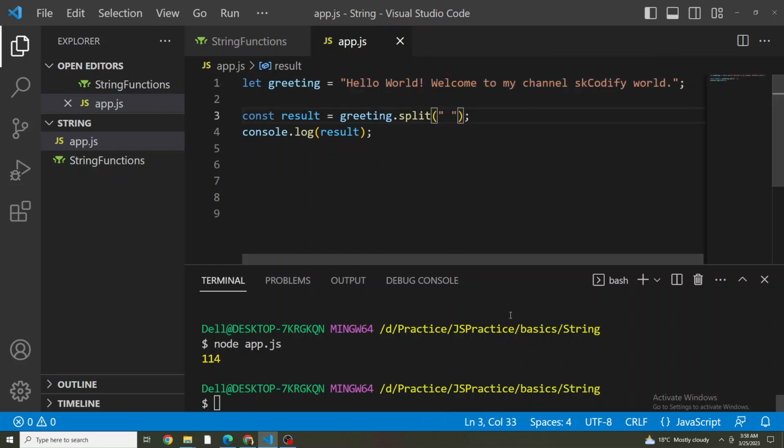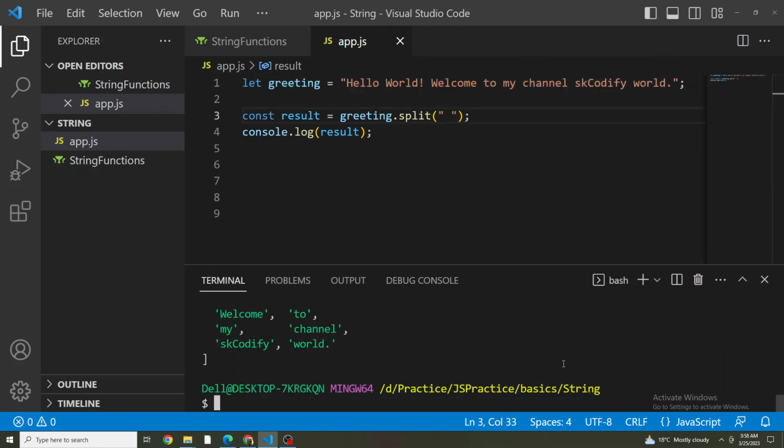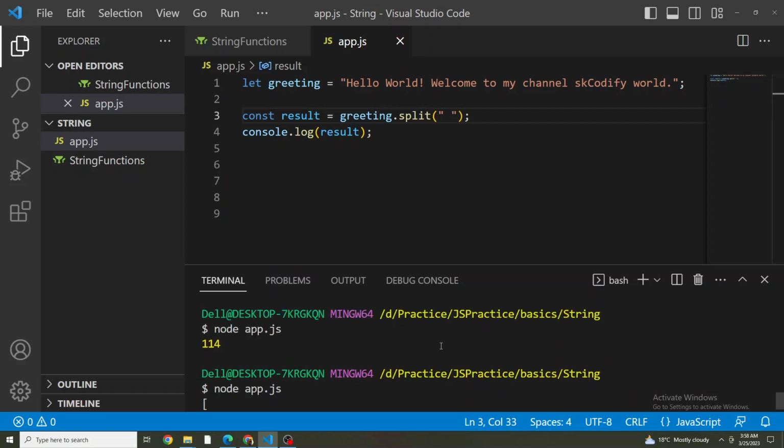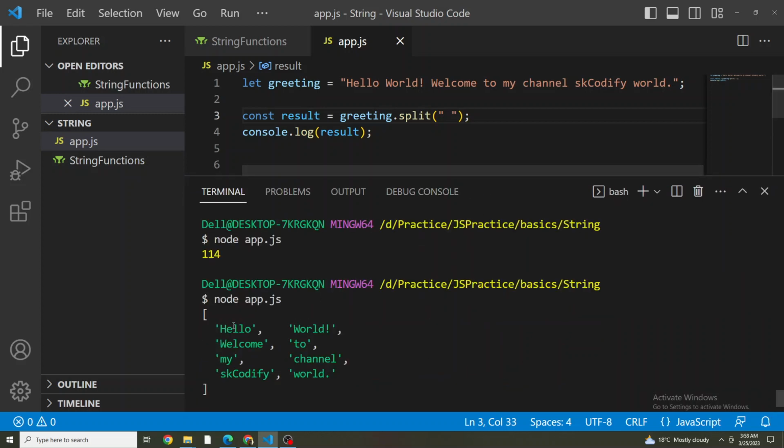Let's see this. We get an array. Let's try to break from 2. Earlier I broke by the space, now I want to break this sentence in 2 parts, because I know that 2 is coming only one time.